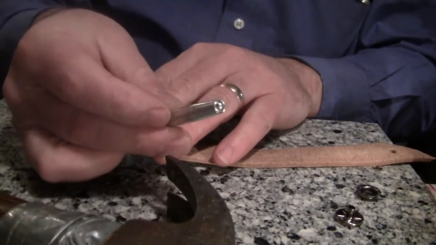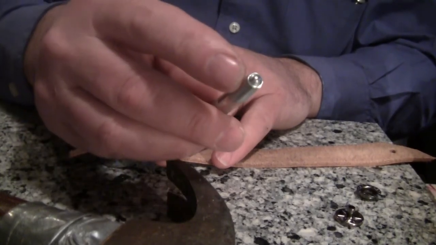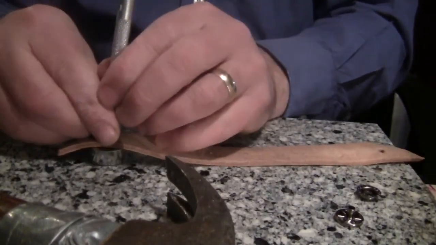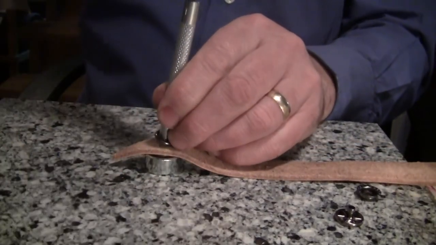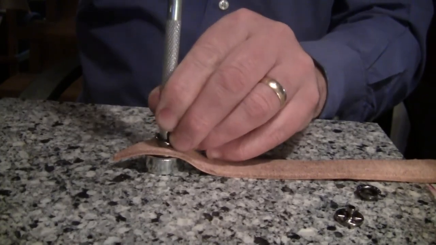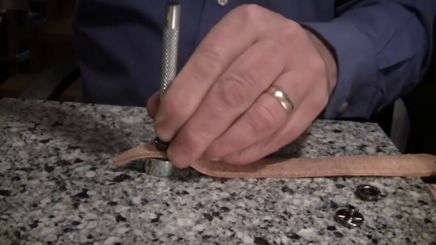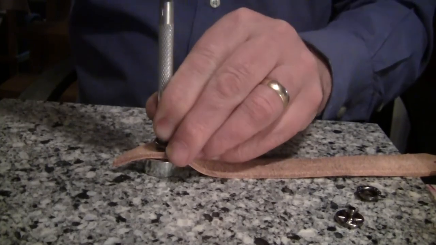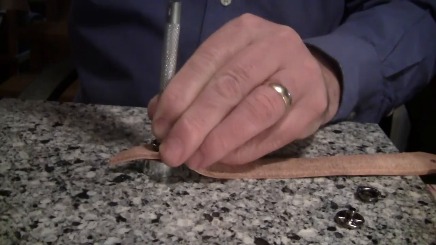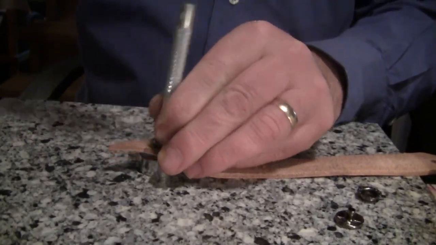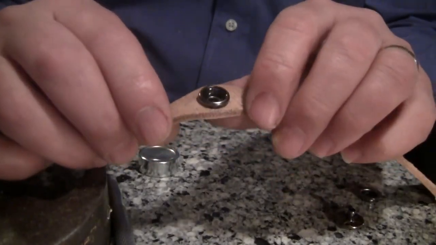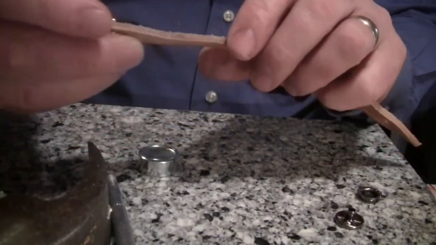So your peen has a little dimple on it. And you have to do kind of a circular motion. And I'm not hitting hard, very light taps. And I'm doing a rolling in a circular motion because I'm splitting the metal. And as it splits, it flares out. And when you get near the end, give it a good smack. And I don't know if you're going to be able to see that, but have a good solid connection.